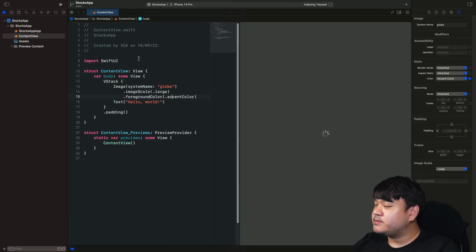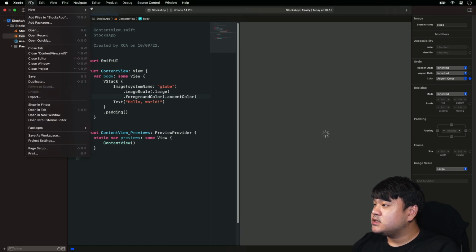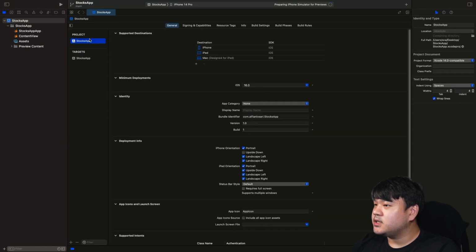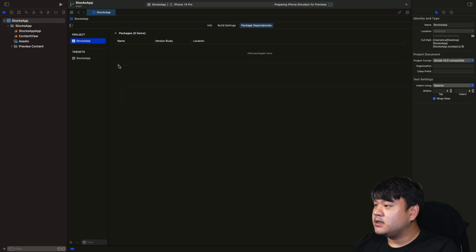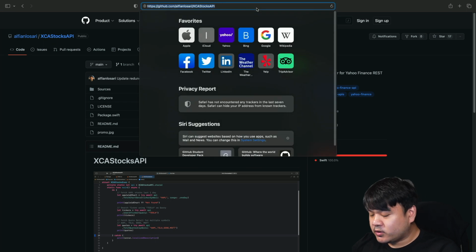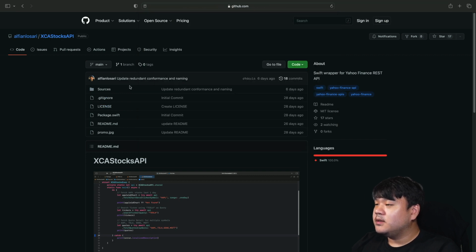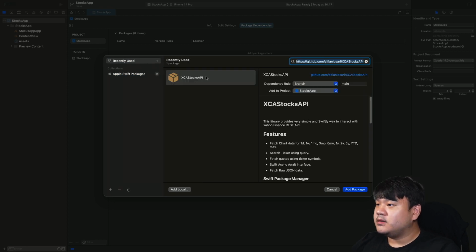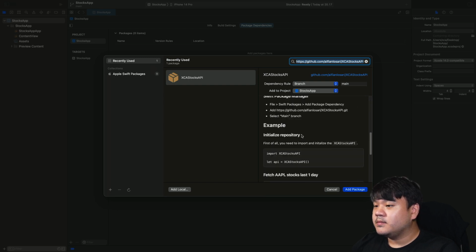To add an SPM dependency, we just need to click File from the menu bar, Add Packages, or you can also go here, stocks app, select this project, select Package Dependencies, and then click this plus button. So what you need to do is go to your repository, this is the stocks API, and copy this URL, the repository containing the SPM project, and basically paste it in this search bar, and it will try to fetch the metadata for this SPM.